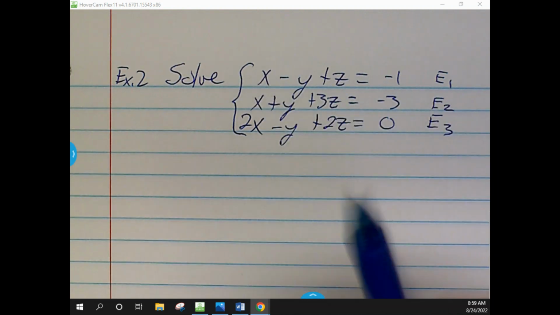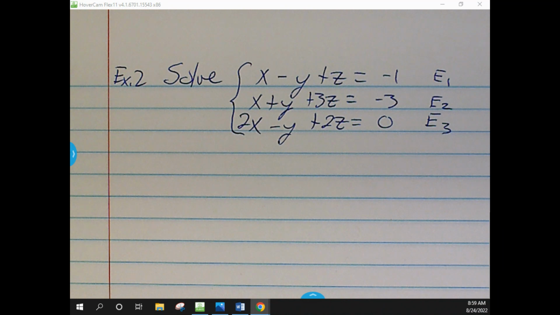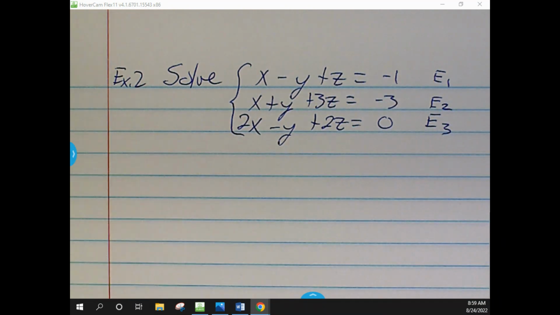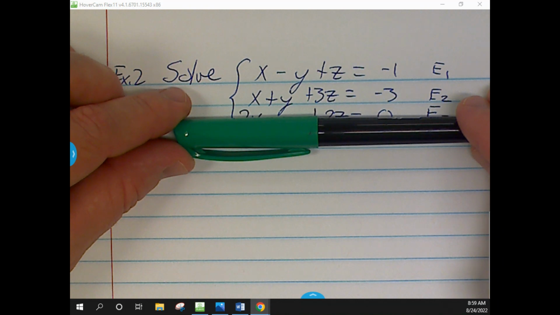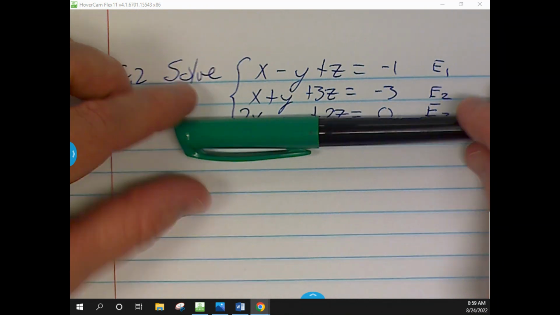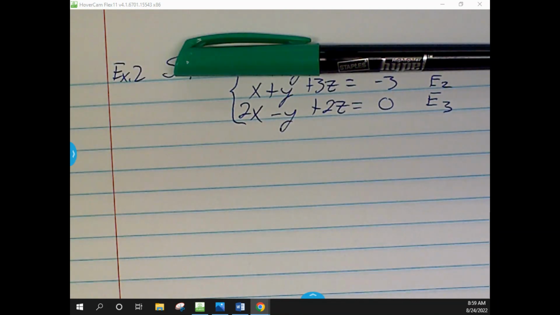Same thing over here with the x's. You can multiply this one by -2 to cancel this. But if you look at the y's, what happens if we put those two equations together? We've got plus and minus y, right? That'll cancel right off the bat. If we put the bottom two equations, we've got plus and minus y. They cancel without having to do anything, right?